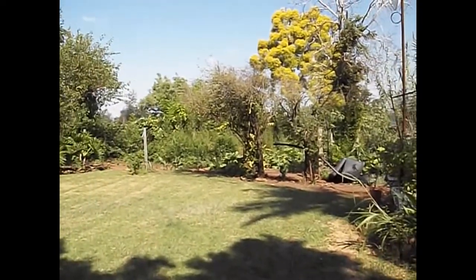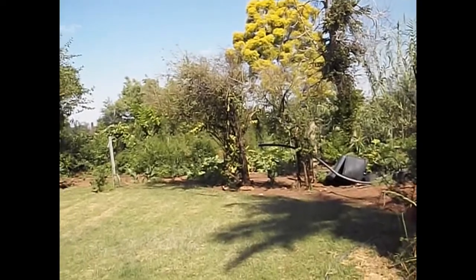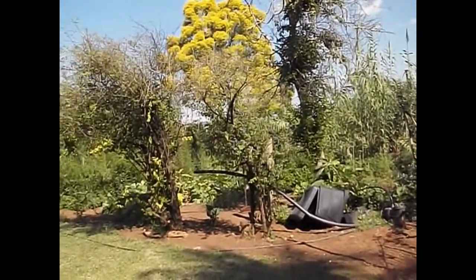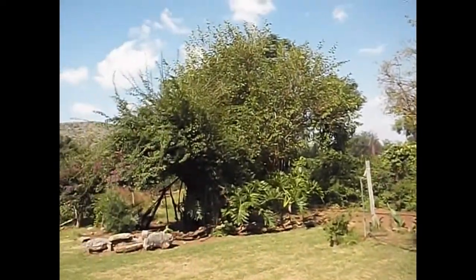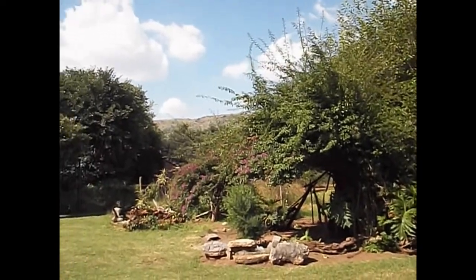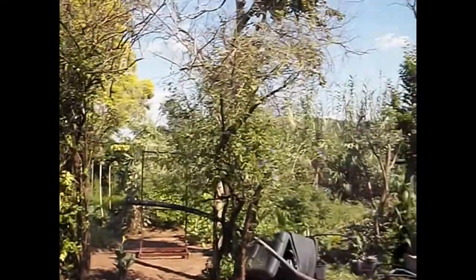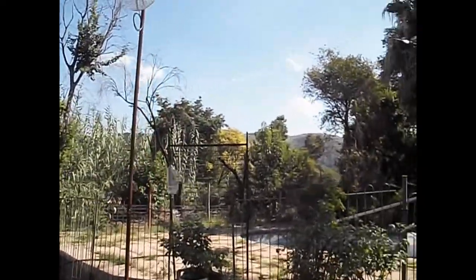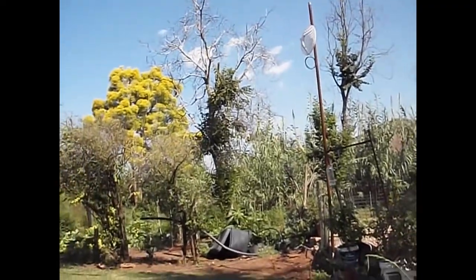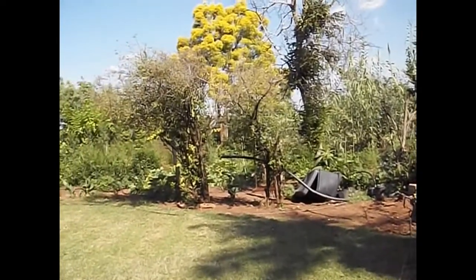We're in a valley that faces east and west, so I'm looking forward to making a lot of contacts in Australia, which is behind us, and South America, which is in front of me, and hopefully I'll get some contacts in the States as well. There are mountains on our south — actually that would be north — there are towers up on top there, which is what that dish is getting signals off of for the internet. Over here is the other set of mountains, so with propagation and reflectivity being what it is, I'm anticipating these mountains acting as a funnel, shoving signals almost due east and due west.